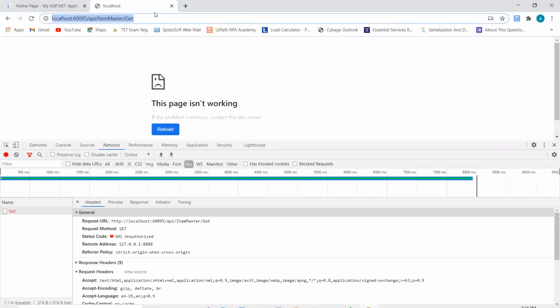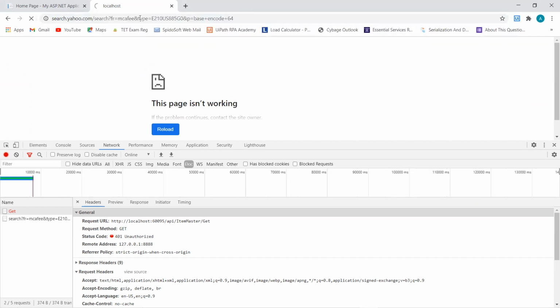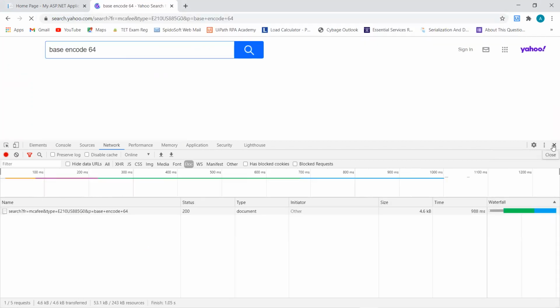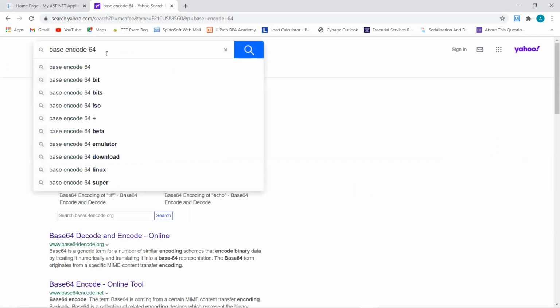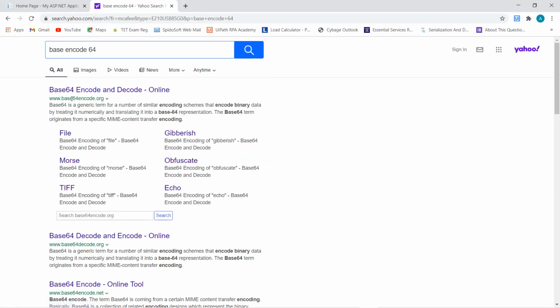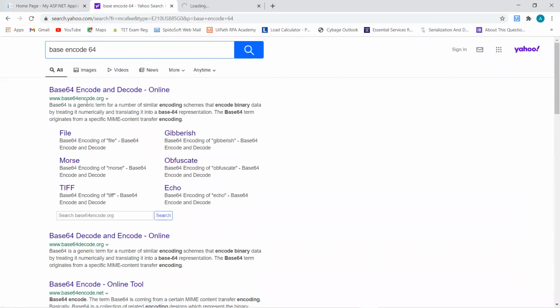If you go to Google and search for Base64 encode decode, right? Let's run it. I'm searching only Base64 encode, right? So we will get encode decode sites. This is the first site, base64encode.org.